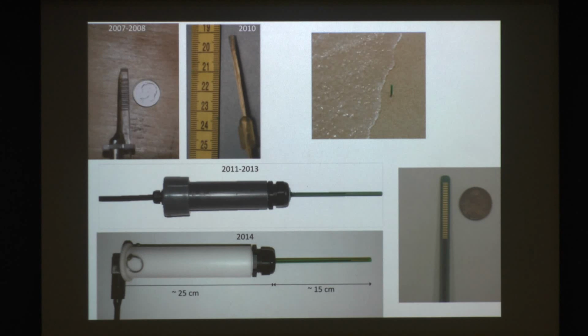Well, we didn't start out in this fashion. I had this idea way back when in 2007, and we built a really clunky analog model shown here. It was a proof of concept. We showed that it could work. We got a little bit of funding, and we started casting them ourselves in the lab, still analog. And we ran into problems. We were only using a 2-point approach, and we were having issues with electrolysis.